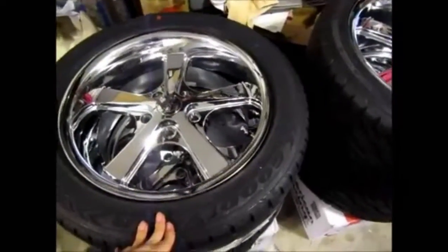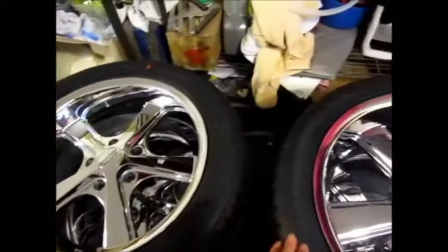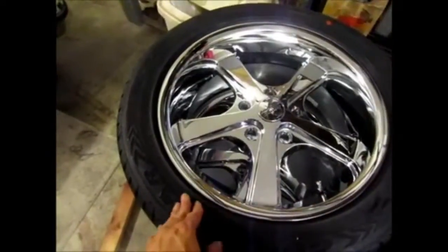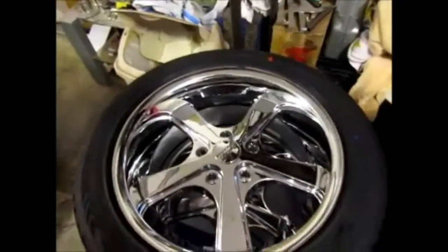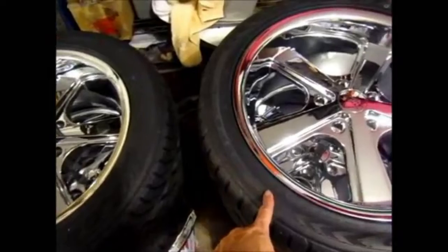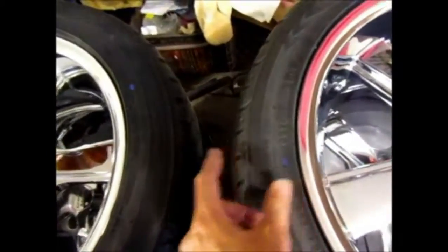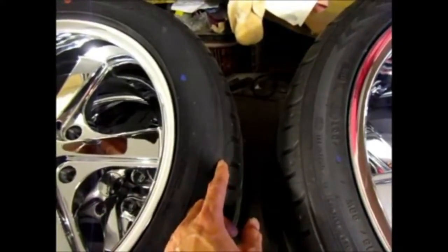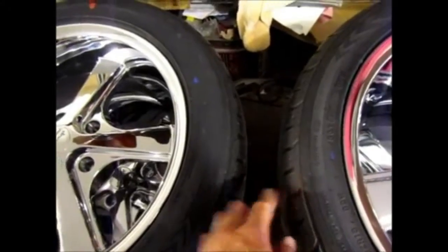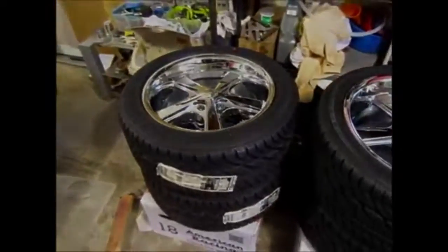Now as far as the height of this tire, we all know that this is 26. This one is 25.9, which is why I chose this measurement. I wanted them to be somewhat the same, but under the circumstances I'm gonna have to make this smaller. Now when I go to 205/50/17, the tire is going to shrink down to 25.1 inches. So basically a little bit less than an inch smaller than this one. But the sidewalls, now here's both sidewalls, this sidewall is only 0.4 inches bigger than this one, which is roughly about a 1/4 inch to 3/8 of an inch, somewhere in between there. So now when I change over to the 205, the sidewalls are going to be exactly 4 inches each. So in a way it's going to work out for the best. I just hope that I can fit it under the car when I exchange it.